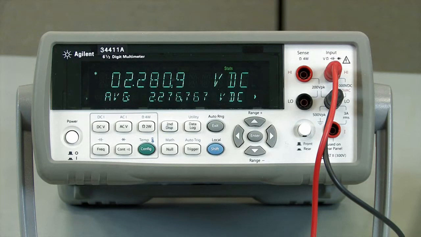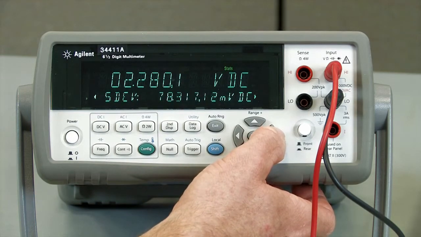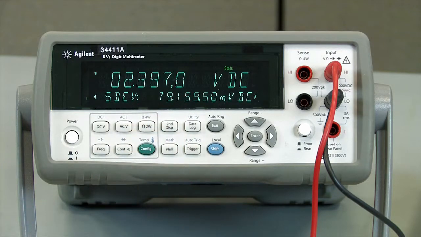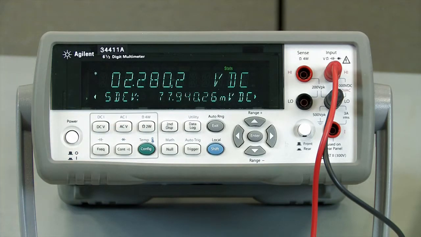In order to get a 100x reduction in noise, we'll need to take 10,000 readings. So that can be an issue with averaging readings. It can take a long time to come up with a stable average. I'm going to look at the standard deviation for this particular setup. It's running at about 78 millivolts. Let's move on to our second method and see if we can improve our standard deviation.